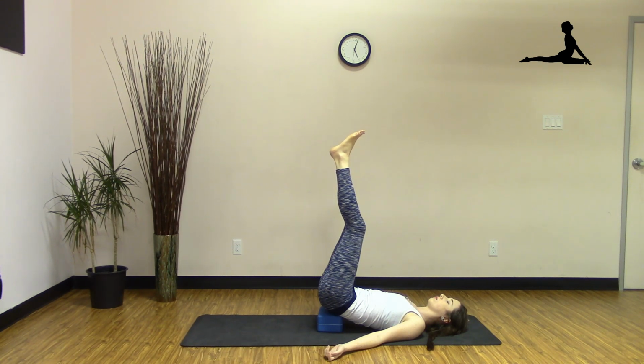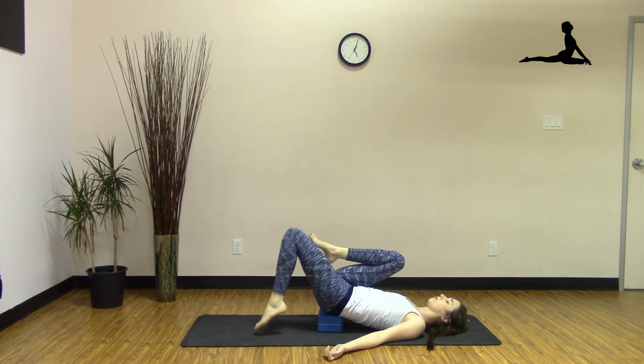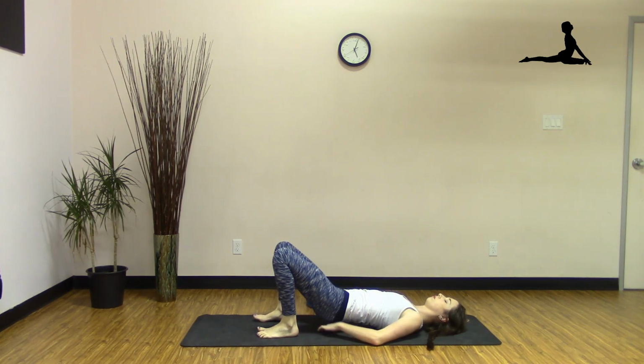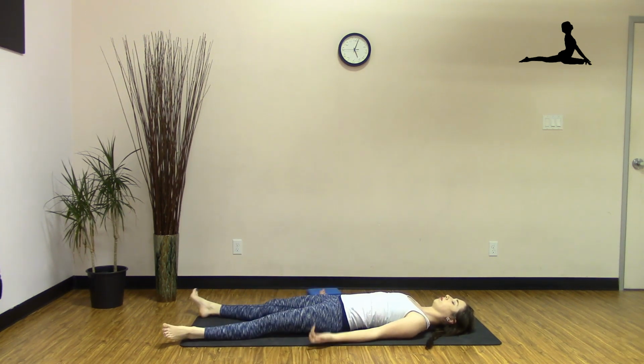Whenever you're ready, start to bend your knees, bringing the soles of your feet back down onto the mat. Lift your hips to move the block out of the way and come into your Shavasana, final resting pose. Straightening your legs, taking up as much space as you're comfortable taking with your upper body, palms facing up.